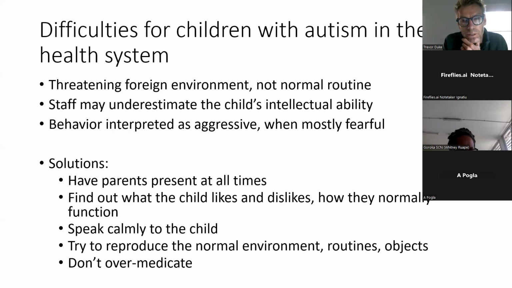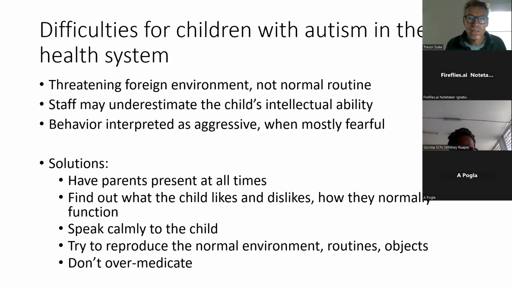I just want to finish now by talking about the difficulties that children with autism face in the health environment. And mostly when we're seeing children with autism, it'll be because they're admitted with something else. They may be admitted with pneumonia or some other intercurrent illness. And the problems that such children face are very intense for them. A hospital environment is a very threatening foreign environment. It takes them away from their normal routine, and people who have autism are very much more comfortable with their normal routine.